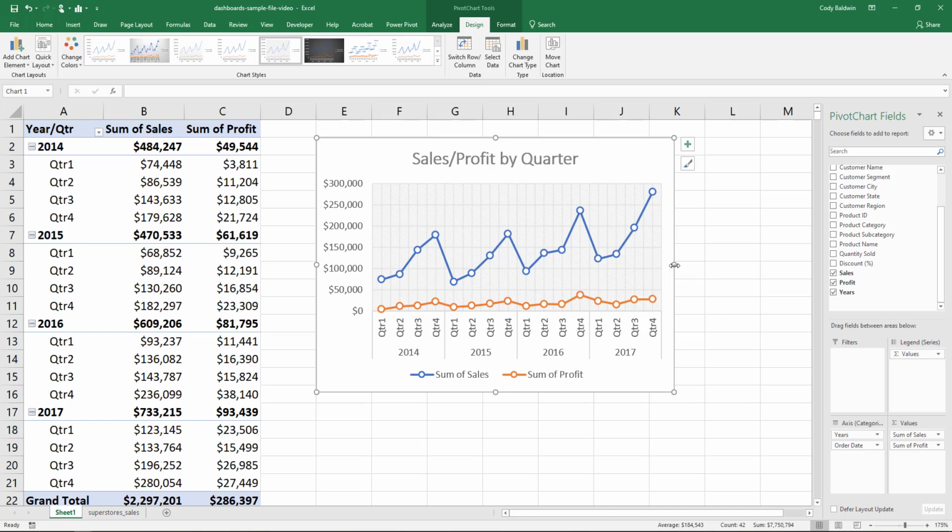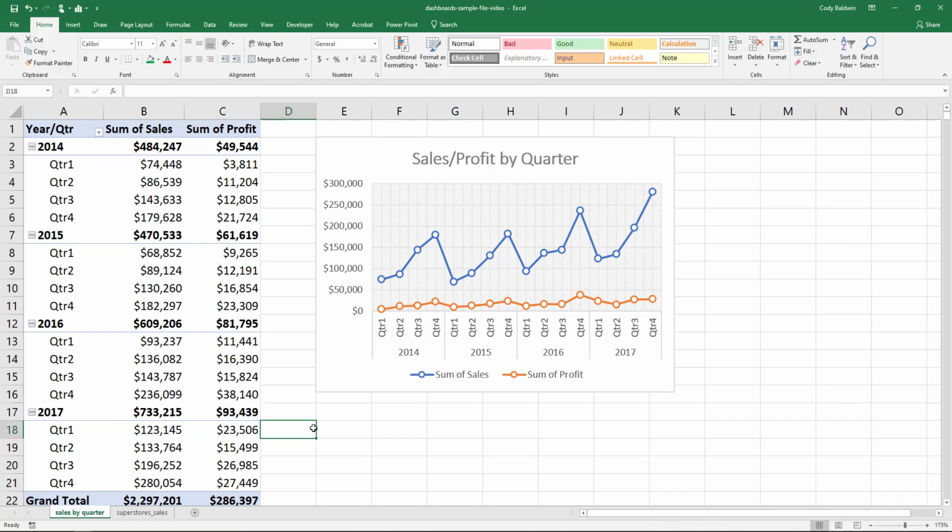It goes together. Now, what we also might want to do here, what's going to be important, is to rename this worksheet. So if someone picks up this Excel workbook and tries to understand what each worksheet does or what purpose it serves, that's clear. And so we'll say Sales by Quarter. Change it to Sales by Quarter.